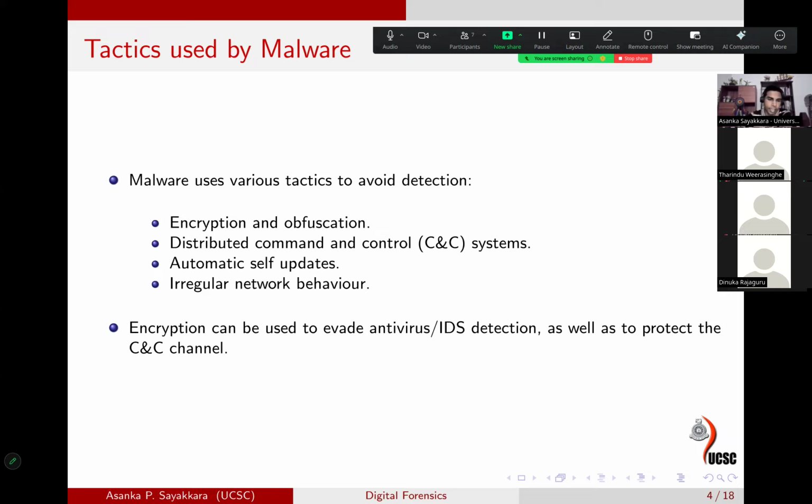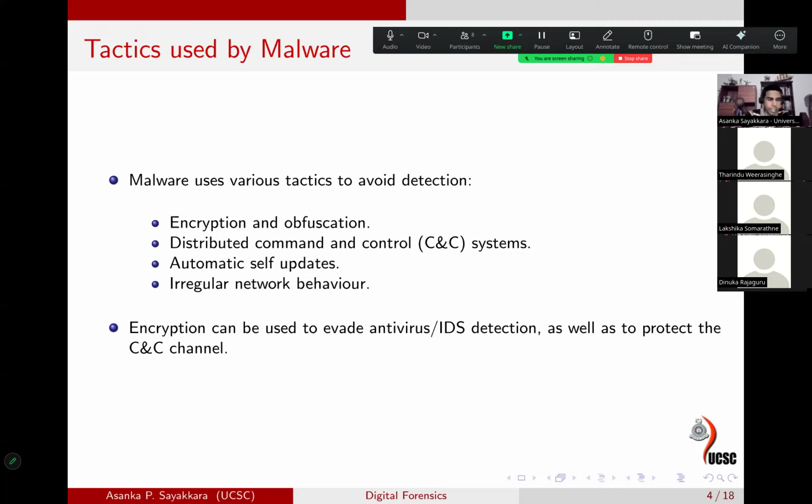There are bots, right? But that can be prevented by having a distributed CNC, distributed command and control systems, where not all bots are directly communicating and keeping in touch with a single command and control center. The center will be distributed across, so there will be pieces of it in various hosts over the internet. So it's not easy to detect that our bots, like malware running on certain computer systems, are staying in touch with a common command and control center, right?